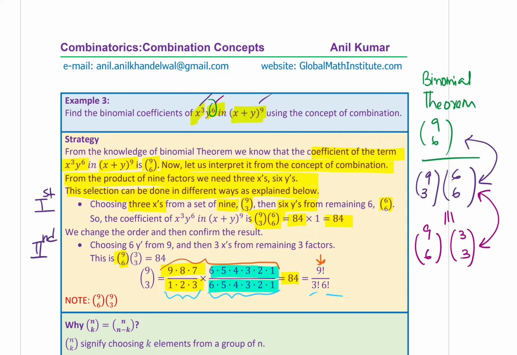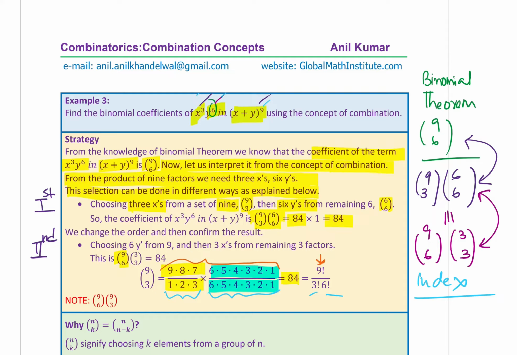Do you see that? So now we could write this answer in terms of their index, right? So in terms of index, the answer here is 9 factorial divided by 3 factorial and 6 factorial. You get the idea. So if you have a binomial and you need to find the coefficients, you could do it like this very easily.